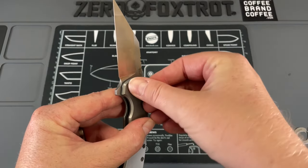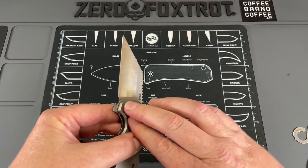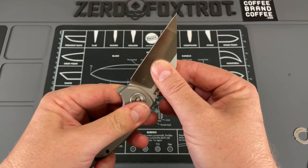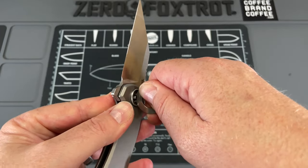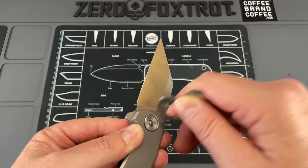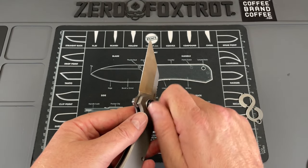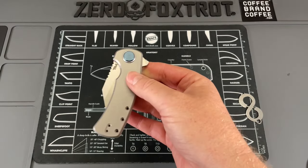For reassembly, it's really easy. You've got to get this lined up, thread that first piece in, and get it pretty tight by hand. Then just finish it up with either a flathead screwdriver — push down and get it in — you can almost get it fully tight by hand. Just find a spanner that fits or use a screwdriver. The hardest part is just lining it up and getting the parts in there. Once it's as tight as it needs to be with no play, you take this piece and screw it back on, tighten it down until it stops, and your button lock is back together. Then put your body screws back in.